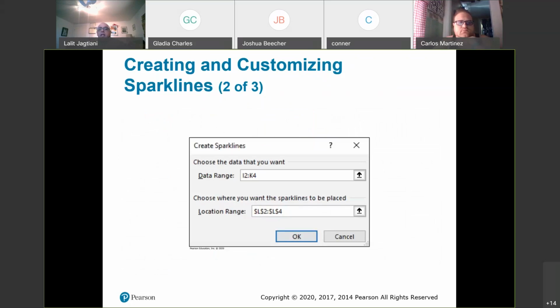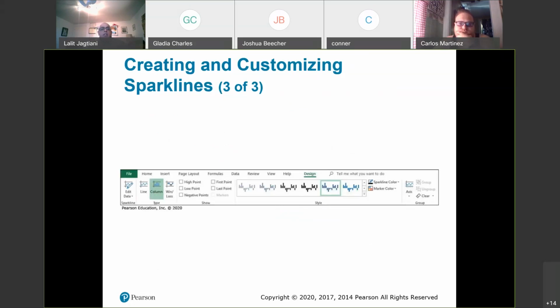To insert a sparkline, on the Insert tab, click Sparkline, right? When you do Insert, you click a sparkline to display the Sparkline dialog box. You'll get a dialog box like this, and you will be able to insert it, and it'll give you some tools, Sparkline Tools. So after you insert it, the Sparkline Tools Design tab displays with the options you have to customize the sparkline.